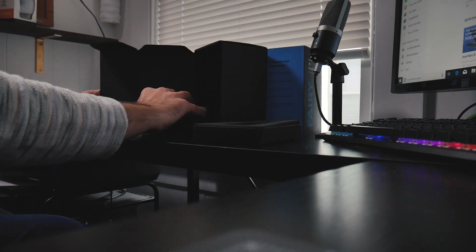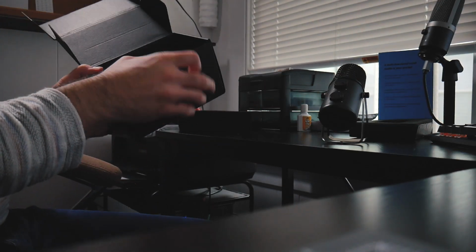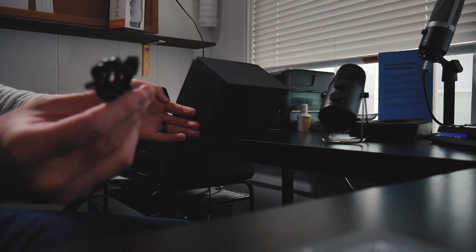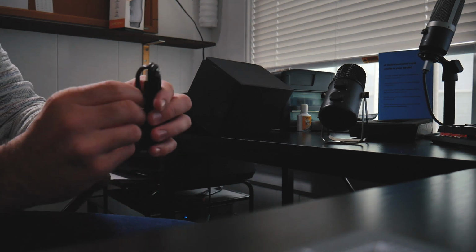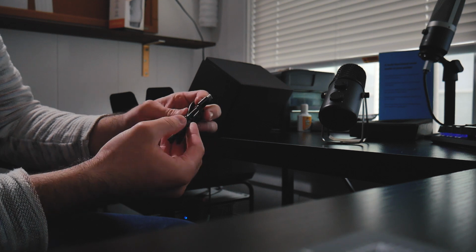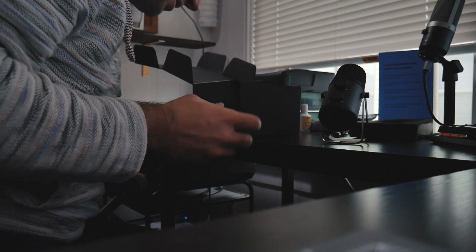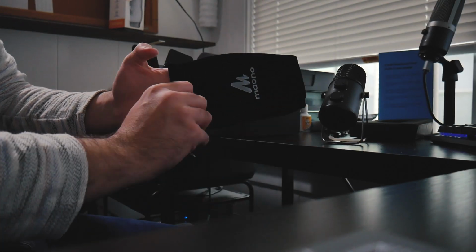Oh. So it's an interesting design. Taking it out of the foam housing, it was packaged very nicely, by the way. And inside you get a USB Type-C. Now this is the first USB microphone I've ever seen that has a USB-C connection. I don't know if this will have any relevance to the quality or anything like that, but it's just interesting. I mean, nothing says 2018 like a USB-C. And of course there is a nice Maono pouch to store it in.